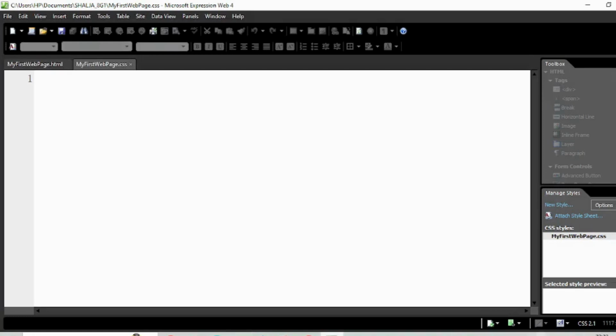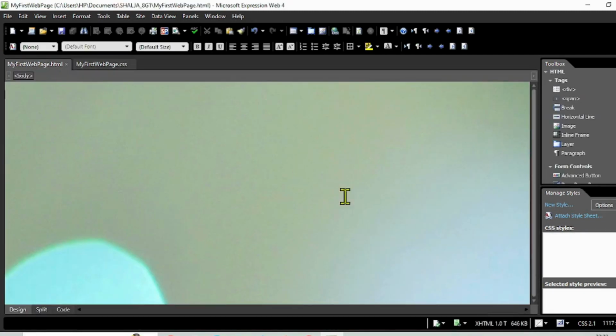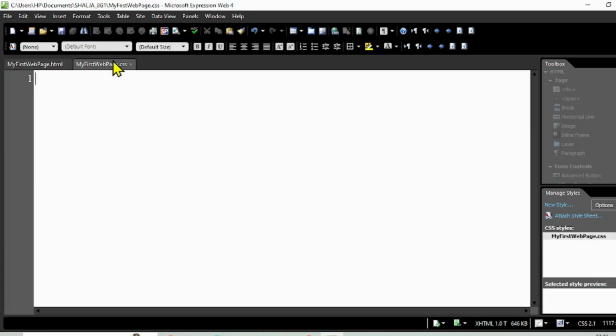Now let's come back. How to make this CSS file work for us. This web page background, you see, is inside the body tag. So we're going to create a new style in this CSS. Now click here, new style.